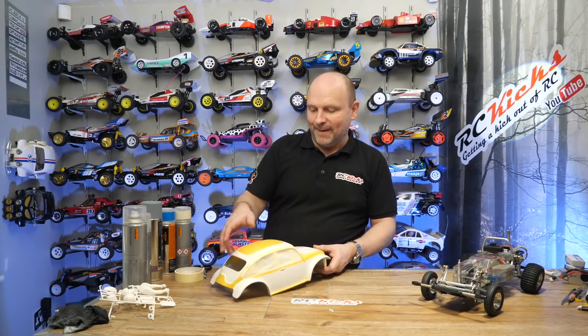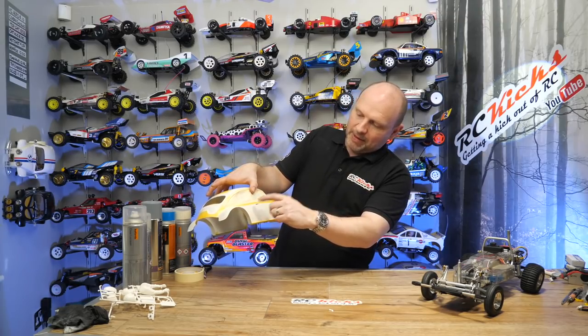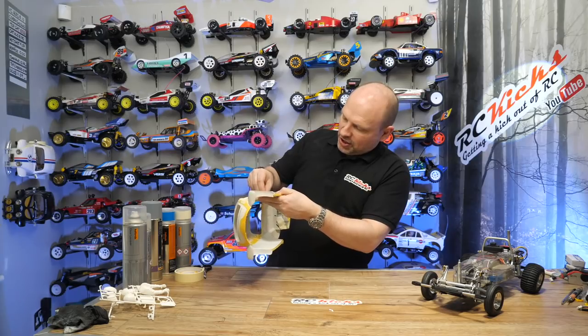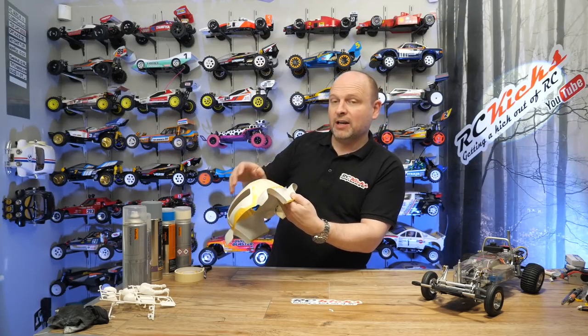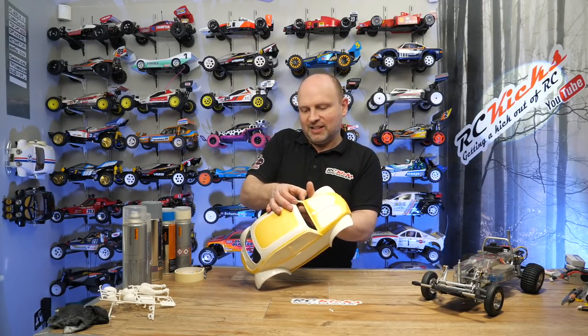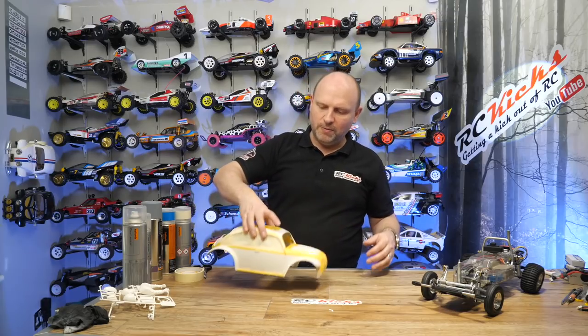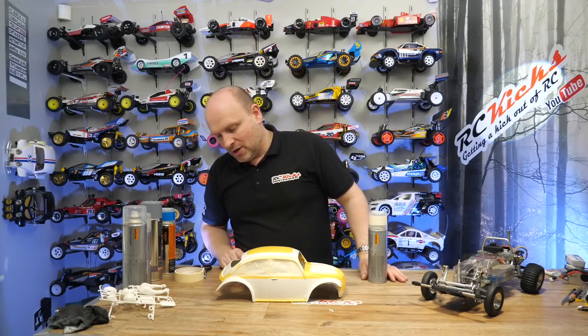My main concern areas are around the hinges and around the door because it just lifts slightly. I can paint over the hinge — that's not a problem — but the tape tends to ride up the sides of the hinges, which is a bit of a challenge. I'm hoping the extra white coat will save me that problem. This is probably the most complicated body to paint. Hiding imperfections is going to be super tricky. Let's see how good it turns out.